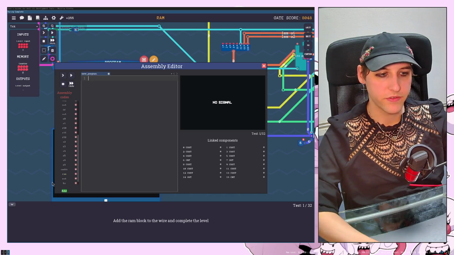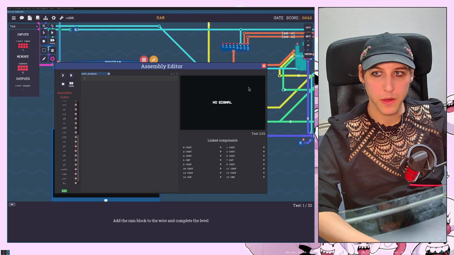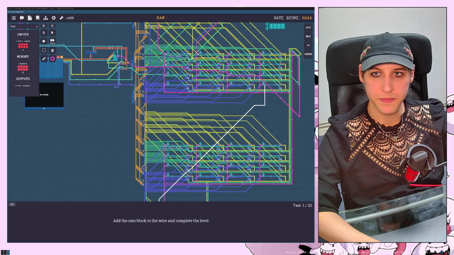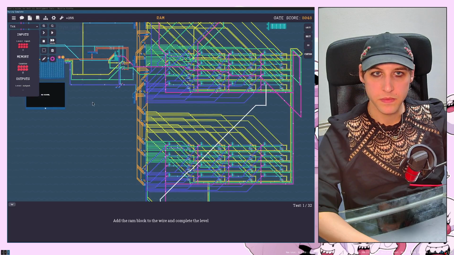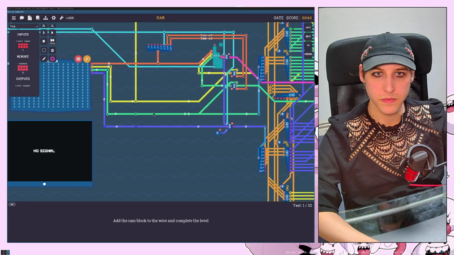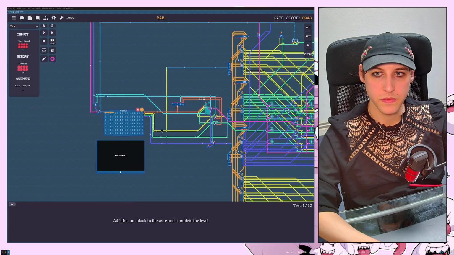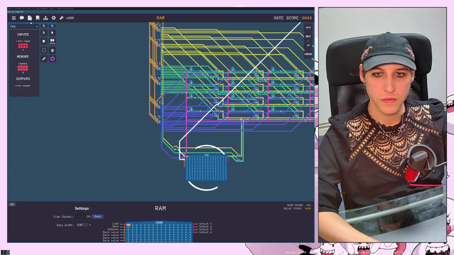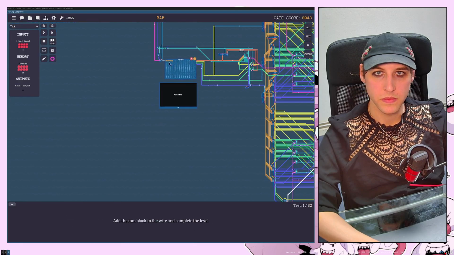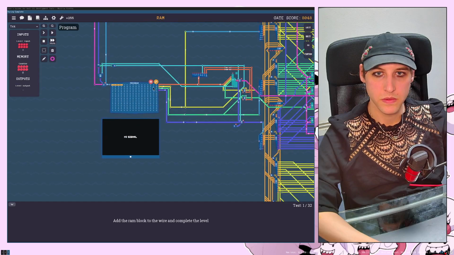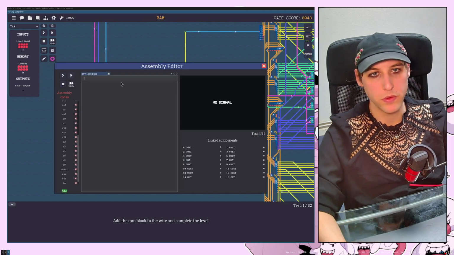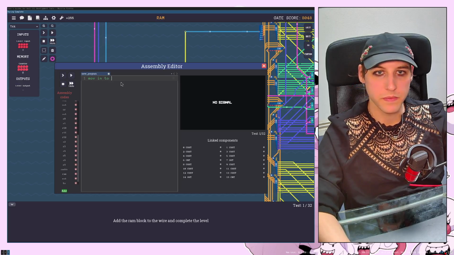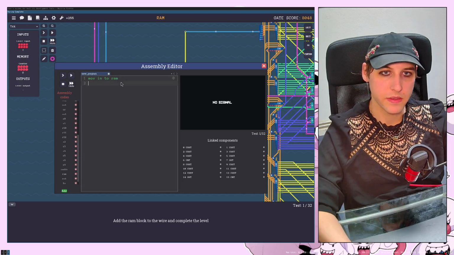So in the beginning of the code, there should be a 0, and now our RAM address. So what we will do is we move our input to RAM, right?